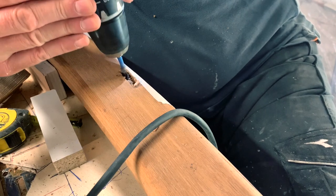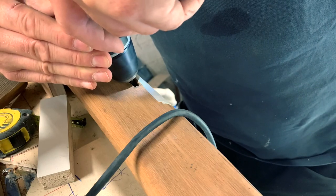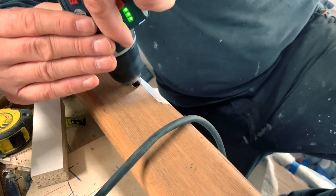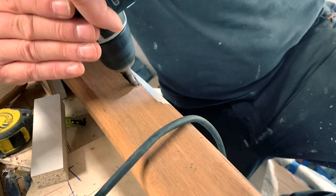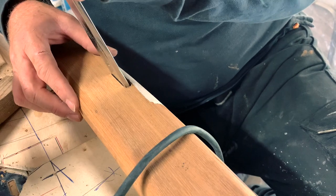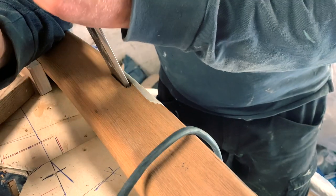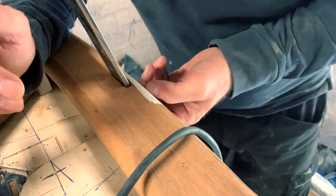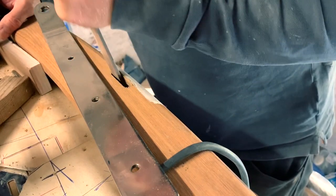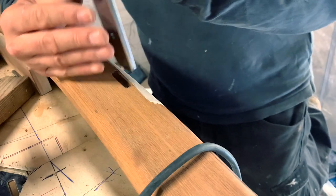With the help of a cutter, I continued to widen the hole very carefully. Many tests to achieve the final result. Still not good, need to widen more. Come on, Gabriele. Oh no, still doesn't fit well. I need to make it wider. After many attempts, finally the chain plate passed through the hole.